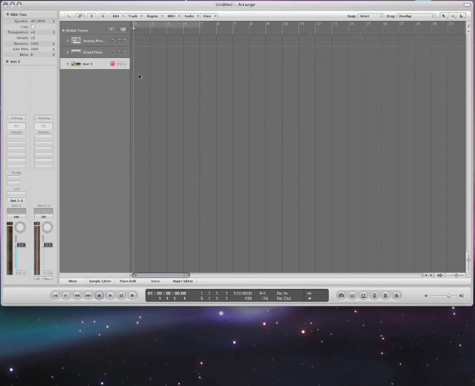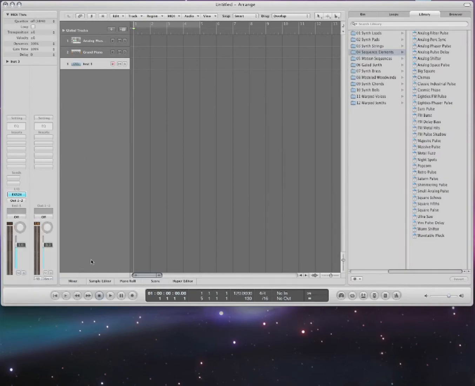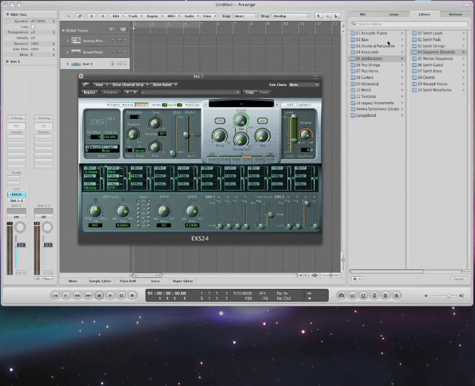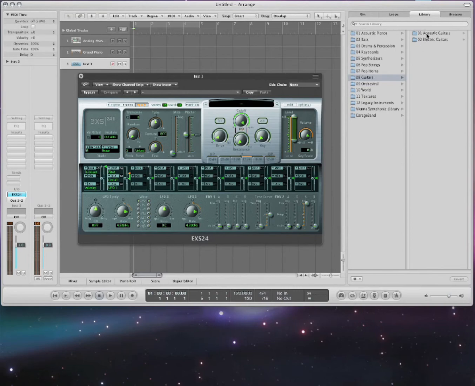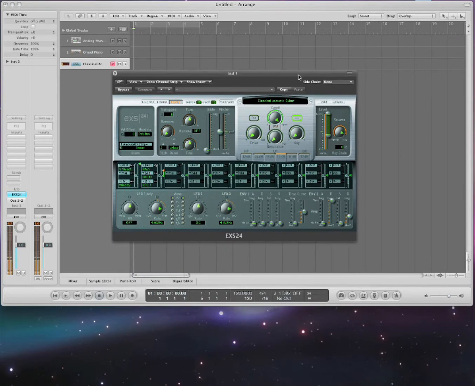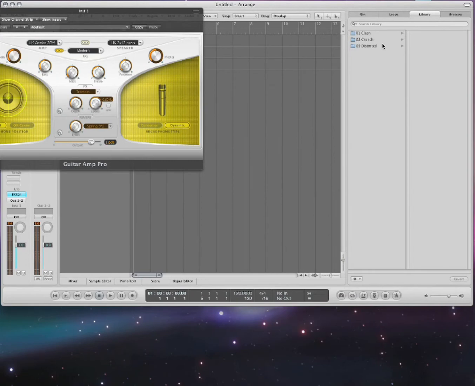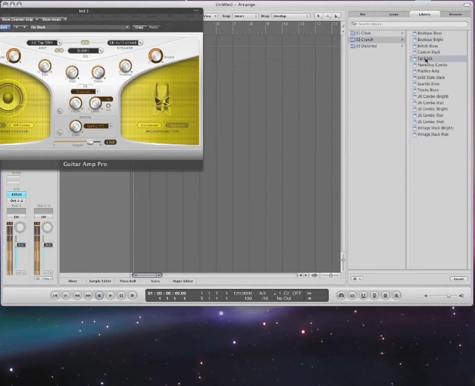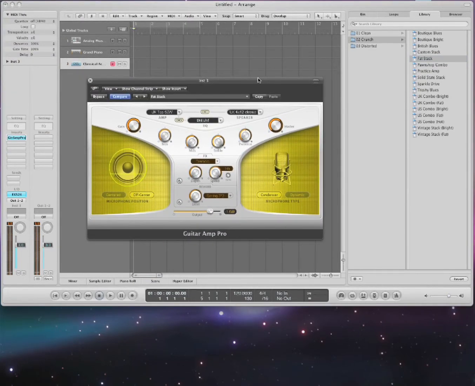Okay, let's just pick, real quick, a guitar so we can look at the amps. Okay, so this is a basic guitar. Just pick the guitar amp. This amp has some really great features. You can control the effects. You have some tremolo here, you have some reverb, you have some EQ. You can change and pick the type of amp, the type of EQ, the type of speaker. You can make it the microphone off-center or centered, and you can make it a condenser or a dynamic mic.